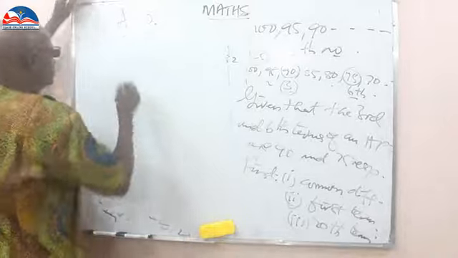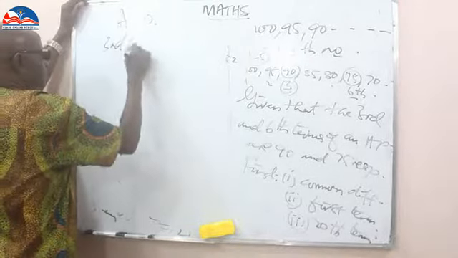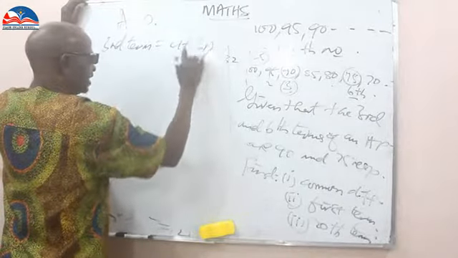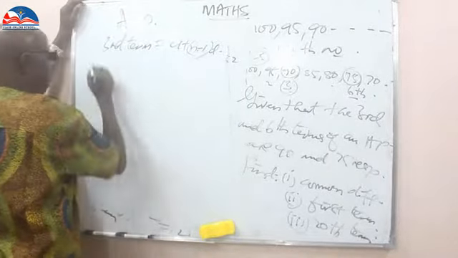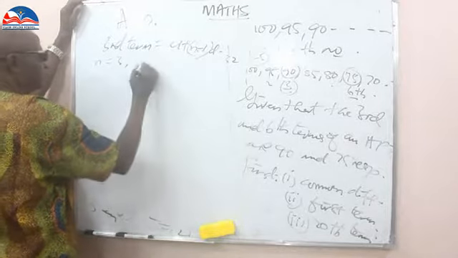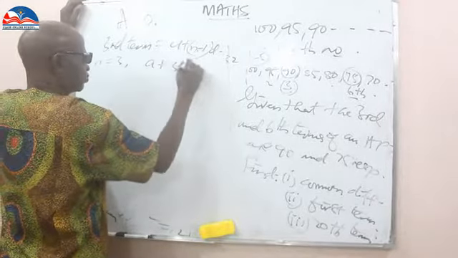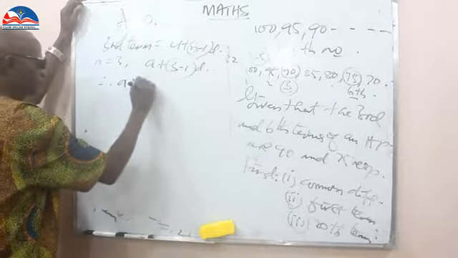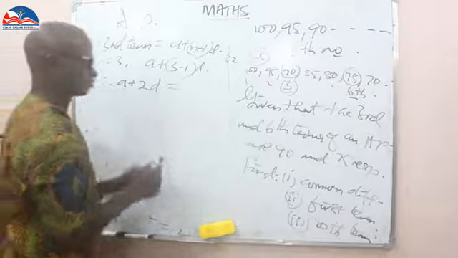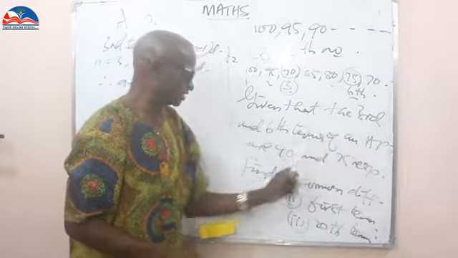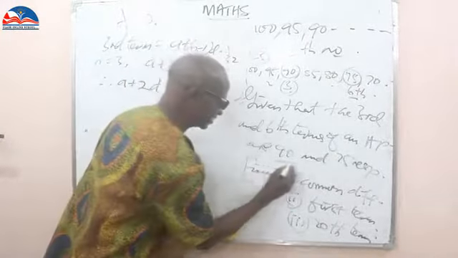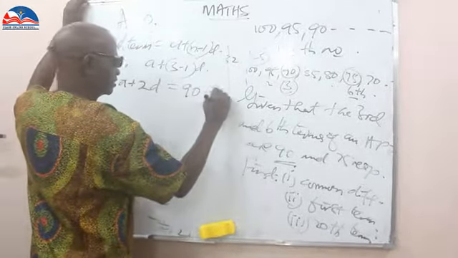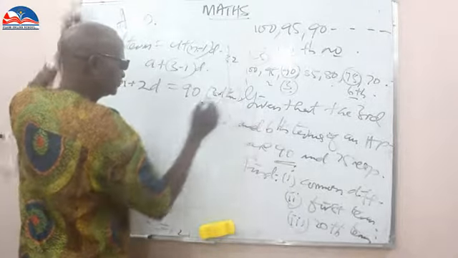Let's go. Third term equals A plus 3 minus 1 D, because generally it is n minus 1 D. For the third term, n equals 3. So it becomes A plus 3 minus 1 D, and therefore A plus 2D equals the third term. You are told that the third and sixth terms are 90 and 75. So the third term is 90. So the question says A plus 2D equals 90. That's the third term.